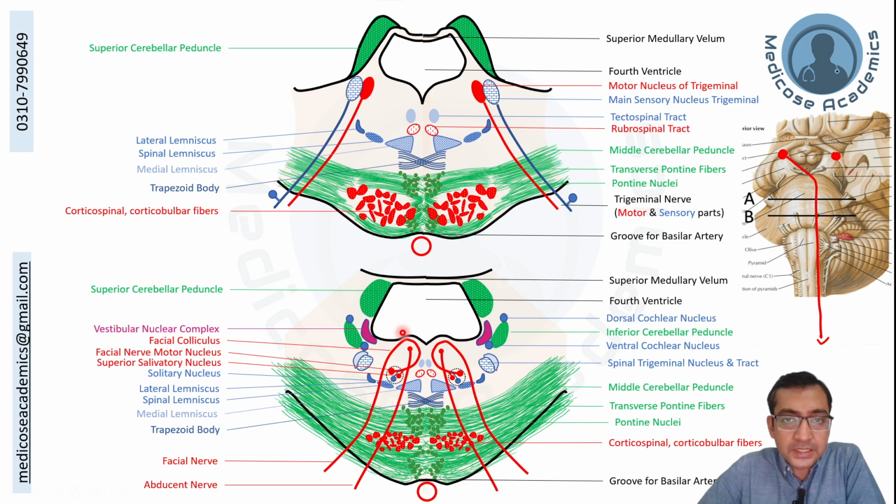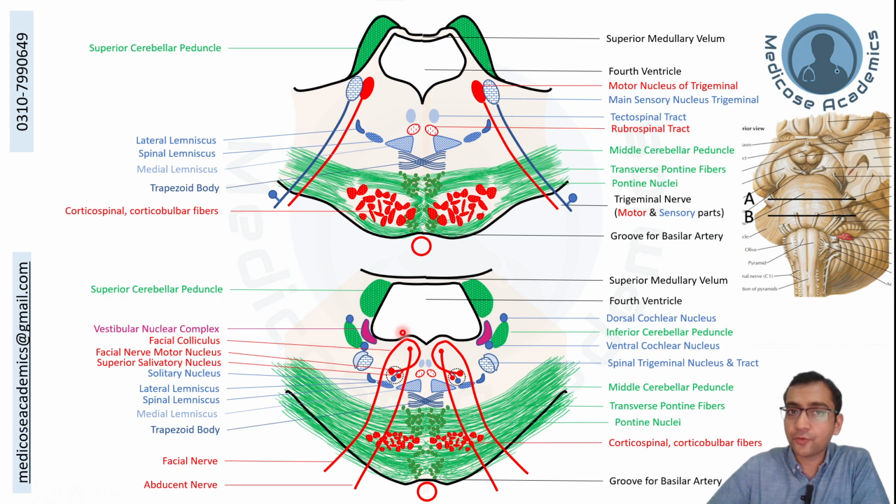Then there is the trigeminal nucleus. The trigeminal nucleus system consists of four nuclei, three sensory and one motor. At the level of the pons, there are the main motor and main sensory nuclei. Below the pons, into the medulla and into the upper part of the spinal cord, there is the spinal trigeminal nucleus, and above the pons, in the mesencephalon, the midbrain, there is the mesencephalic nucleus. I will shortly go through that too within this very lecture.